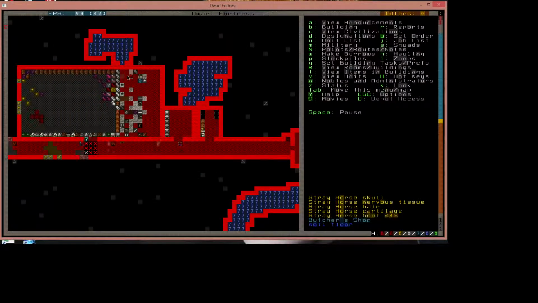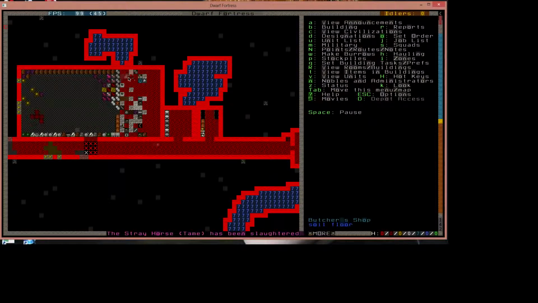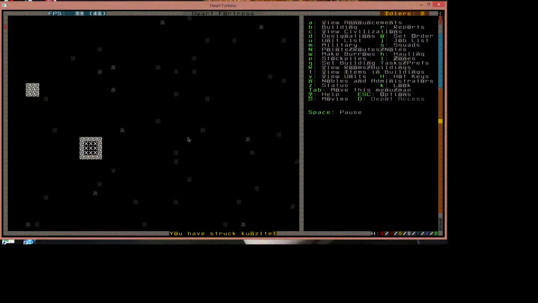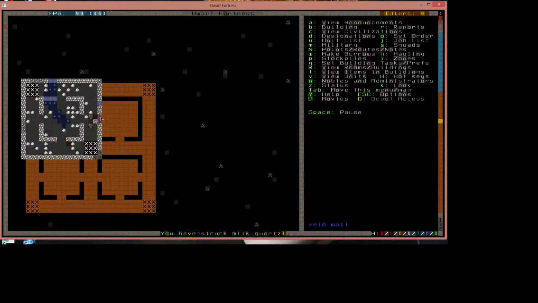Okay, I think they moved all the actual meat out. Okay, more horse. Consonite, that is a very valueless... Oh no, actually no, I'm wrong. That's actually a pretty valuable gem. Never mind.